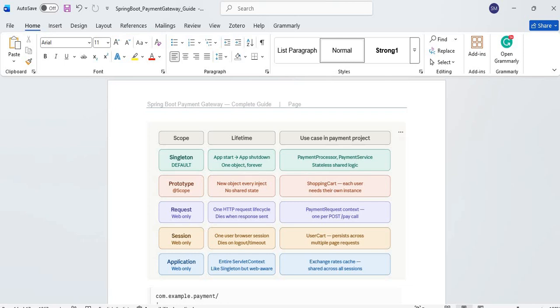Apart from singleton, what else is there? Singleton is one of the scopes. What do you mean by scope? You know what is scope? Yes or no?